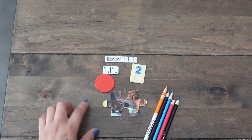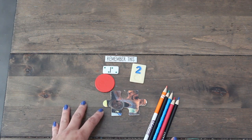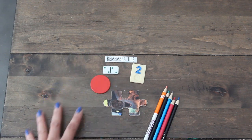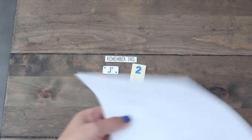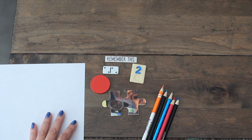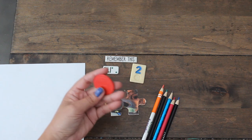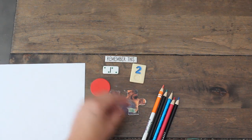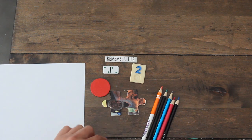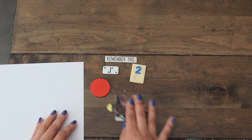What I'm going to be doing is first creating a base for my journal cover, and I will be creating some imprints of these items. So let's see if that works. It's an old trick that my art teacher had shown us in grade school, and it's called shading. So basically you would get an item that would have some texture. You would put it underneath your piece of paper and you would use your pencil or crayon to make an imprint.